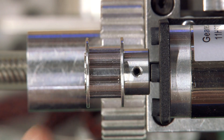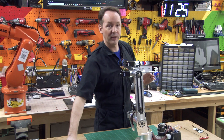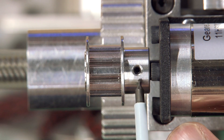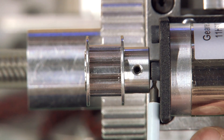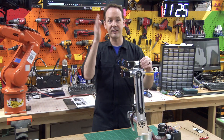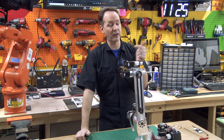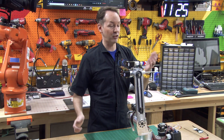So as you look down on that from above, I wanted to talk about this because this might give you a bit of a headache too. You can't put this pulley any further up that shaft than this gap, and the reason is the keyway — the D-side flat spot on the motor shaft does not extend far enough up to the face of the motor. It's just how it was made.